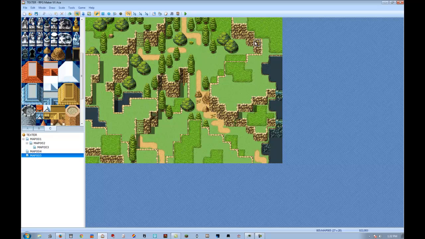You can make things even more twisted. Oh, sorry guys, yawning. By making it so this area is blocked off, and they have to go off this side to go around to another map, go up on this cliff. So let's go like so, and just chuck that there. Up on this cliff, down here, and then around.